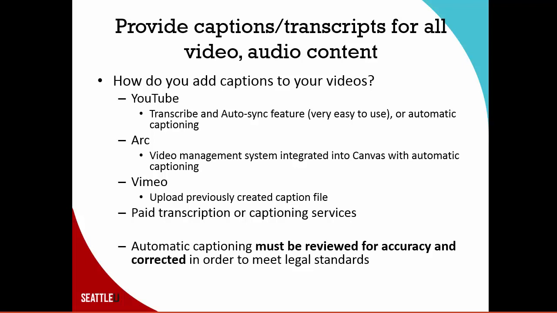In Vimeo, however, you must upload a previously created caption file, or Vimeo refers you to a third-party paid transcription or captioning service. You can download a caption file from YouTube, or you can use ARC, the video management system which is integrated into Canvas. ARC also has automatic captioning, but just as with YouTube, the automatic captioning must be reviewed for accuracy and corrected in order for it to meet the legal standards.